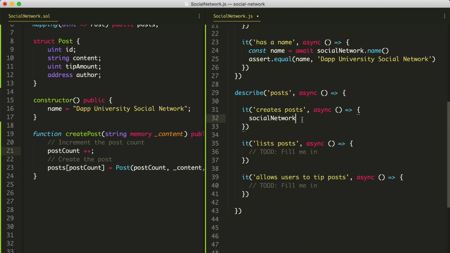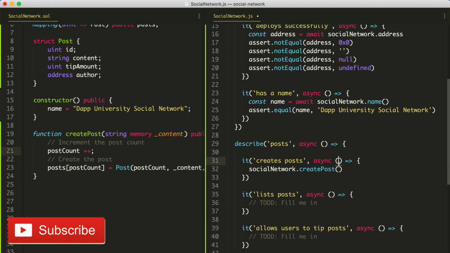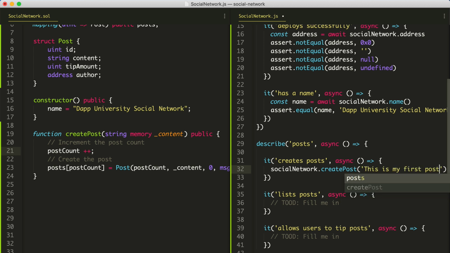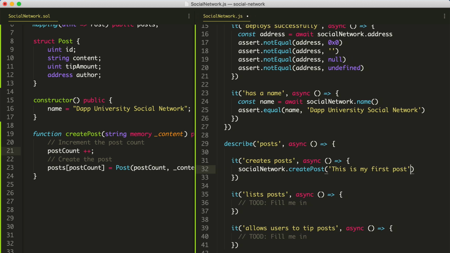So say social network create post, just like we did here with name. And then I'm going to pass in the value for the content. So I'll say this is my first post. Okay, so that's basically how you would call a function inside Solidity.